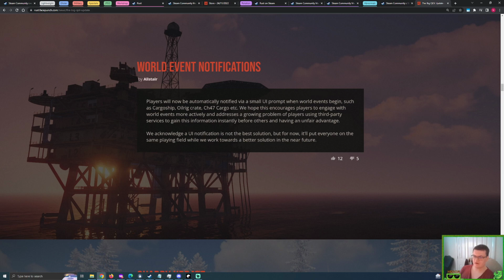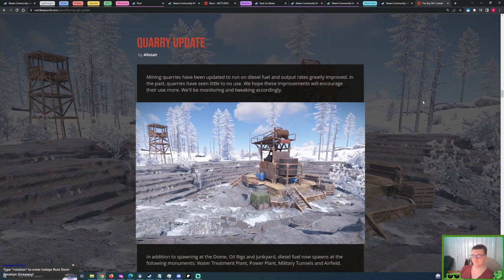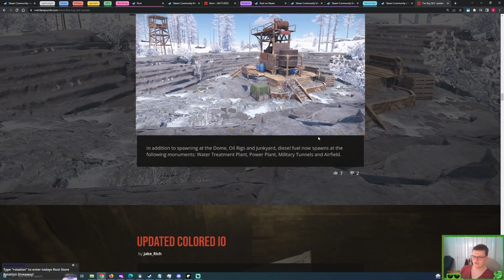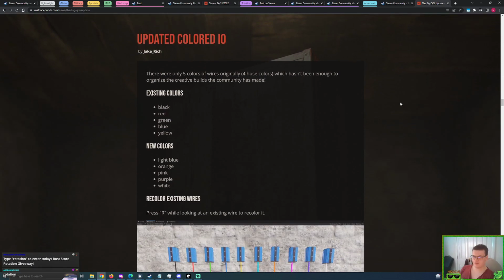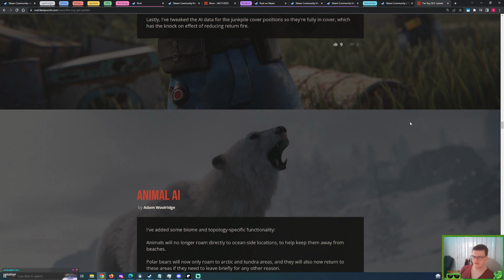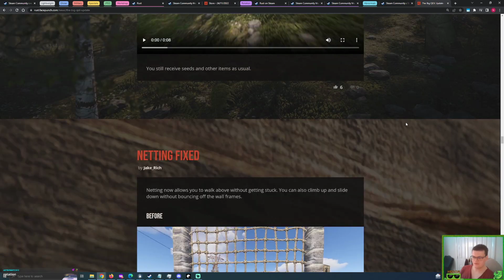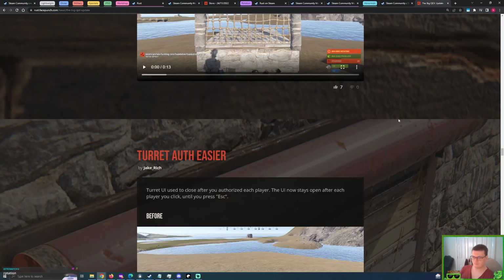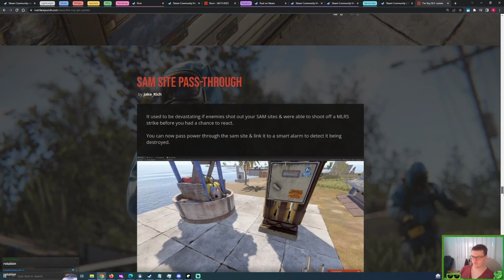Yes. So apparently oil rig and cargo, they're getting nerfed. They don't happen so frequently. So that's something to be a bit cautious about. Corey update. Yep, they changed it to diesel fuel instead. Anything in regards to what we potentially will be seeing for Christmas? World food, quick eat, good, netting good. Yep. Come on, what's going to affect my skins?